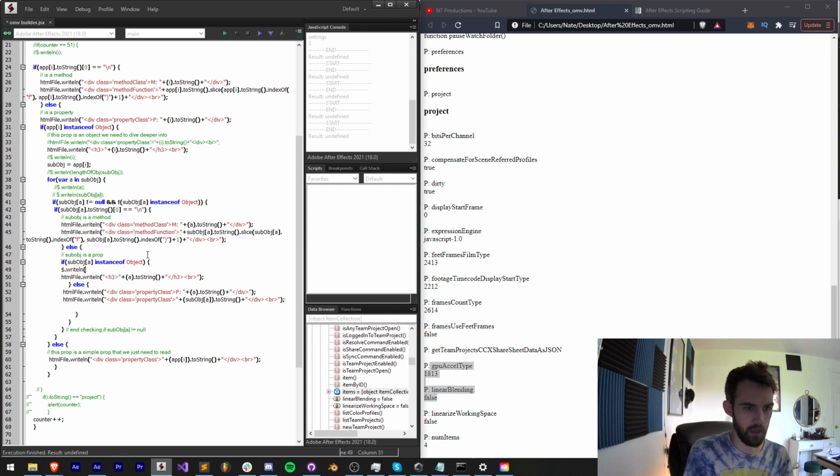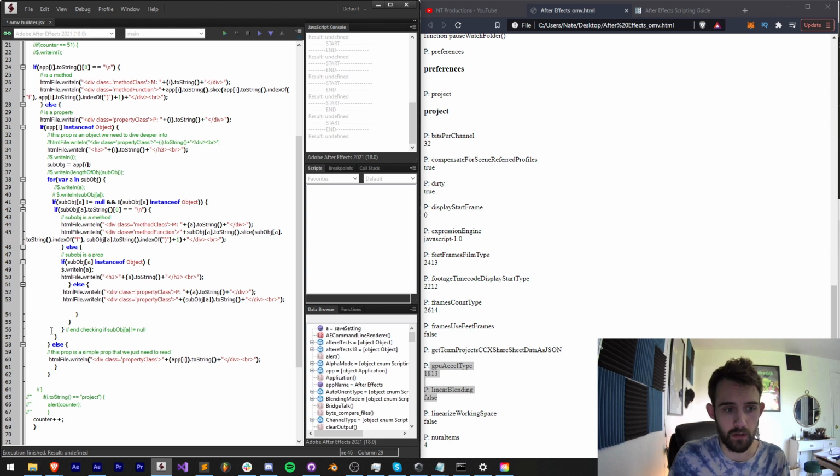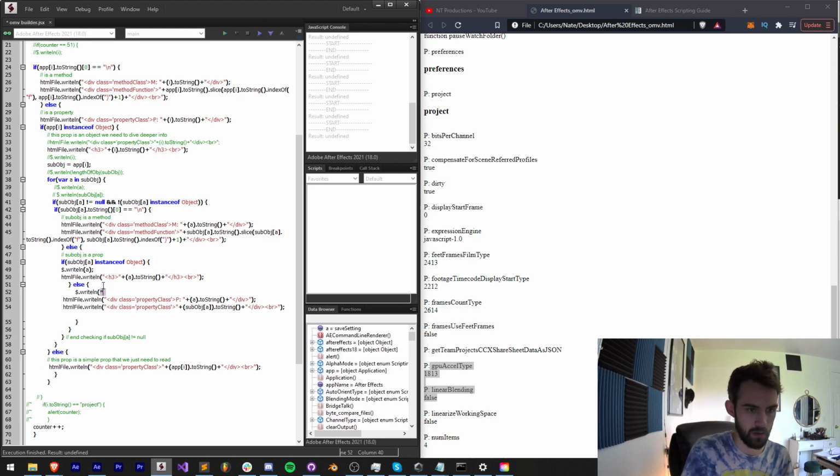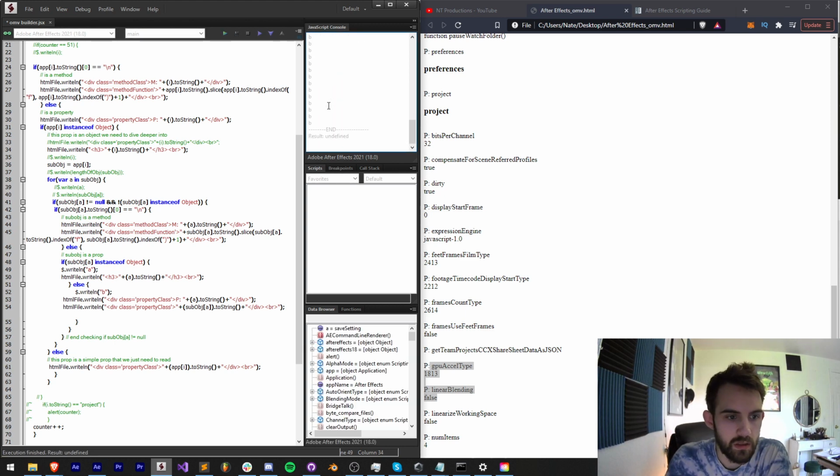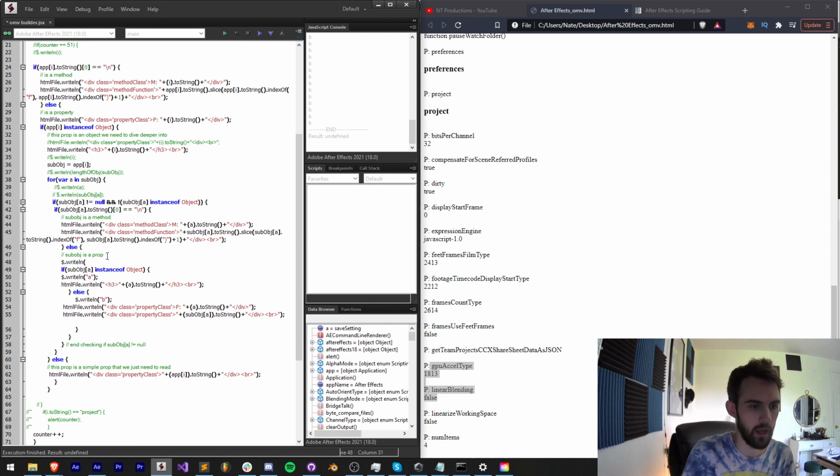Let me make a write line, write to A. Nothing. But if I do this, oh, sorry. I guess we'll just do A and B. We get all B's, which is saying that all of these subproperties are not objects. But the evaluated value is sometimes an object. It should be, at least for items. So let's say sub object A.